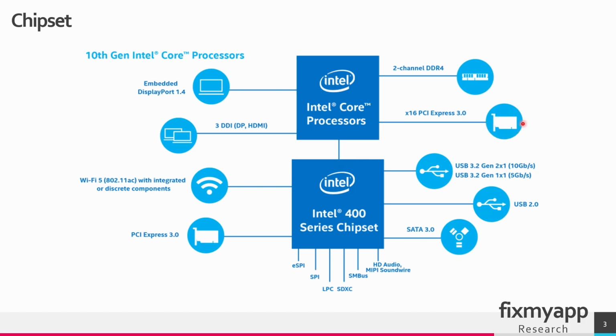If you want to connect a graphical card, you have to connect it to the high speed data lanes that are connected to the CPU, because you want to run it at full speed. The same is true for the M.2 slots. Some of the slots are connected to the chipset and they work at a lower speed. And there are some M.2 slots that are connected directly to the CPU, and those will use the full speed. So please be aware where you connect your SSD and your graphical card.